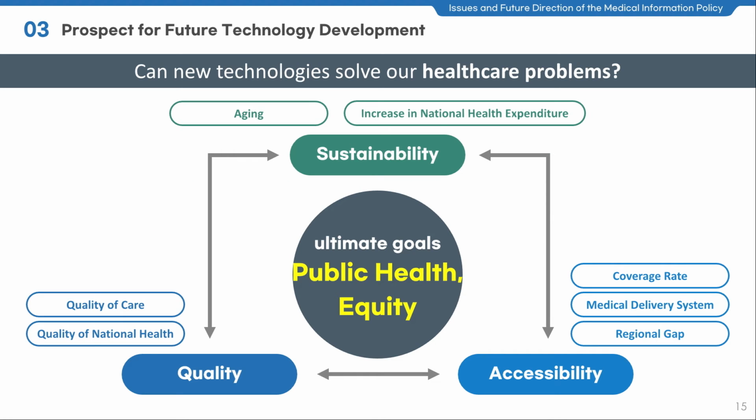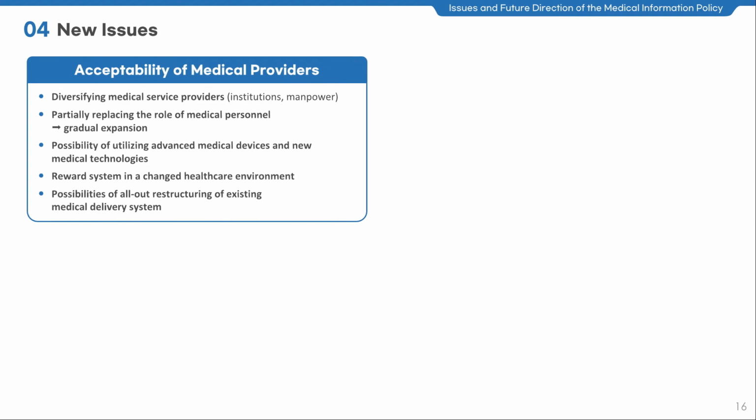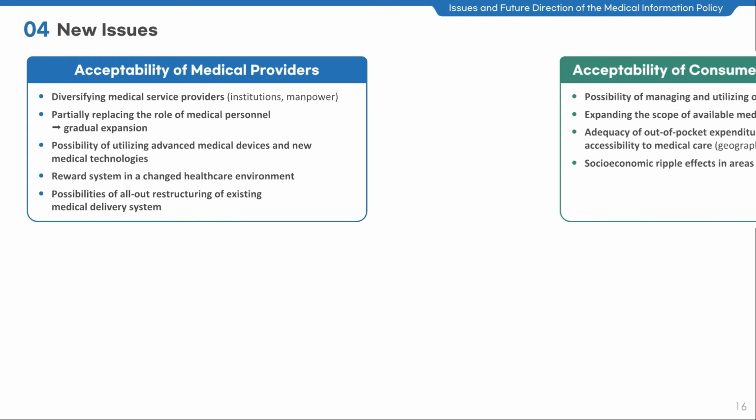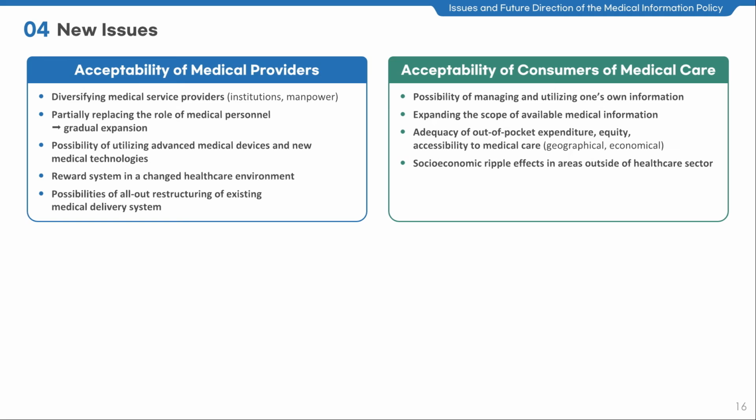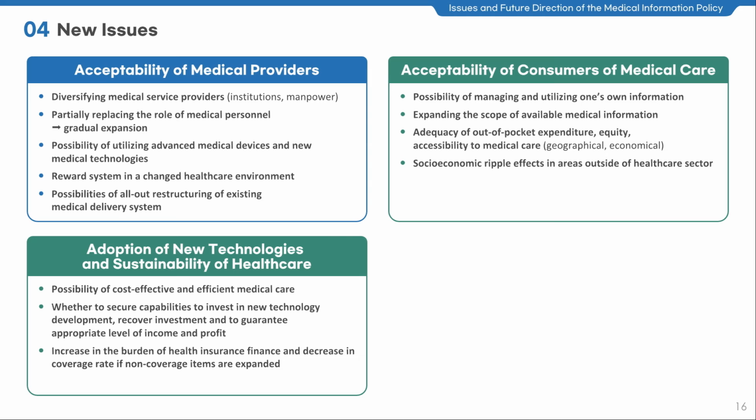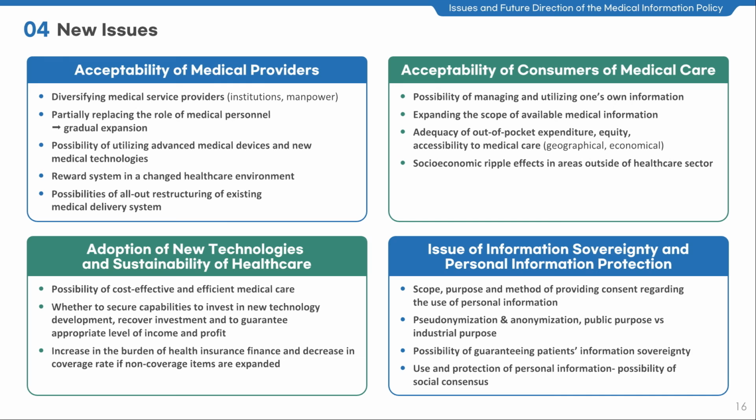Then the question is, can these new technologies help us address the challenges that we face in the healthcare system today? If you ask me, it may or may not be possible, depending on what we do. Now, let me walk you through some of the new issues emerging in the healthcare sector. We expect changes in technologies, and medical service providers would bring about changes in the acceptability of medical providers. In addition, acceptability of consumers of medical care undergoes changes as well. Consumers of medical services are increasingly turning to accessible medical information. The introduction of new technologies in the healthcare system enables cost-effective medical services, but we need to consider whether this will be sustainable. Finally, there are persistent privacy issues about medical documents as well.